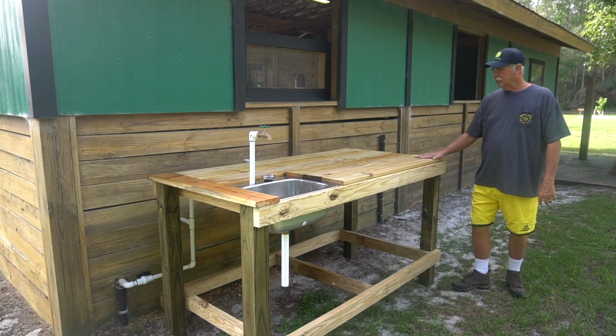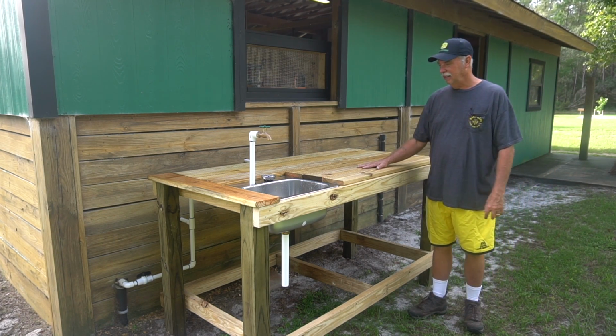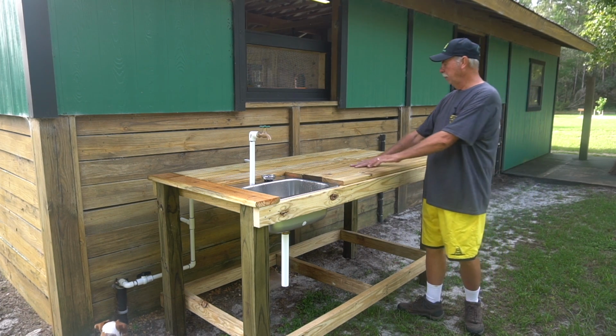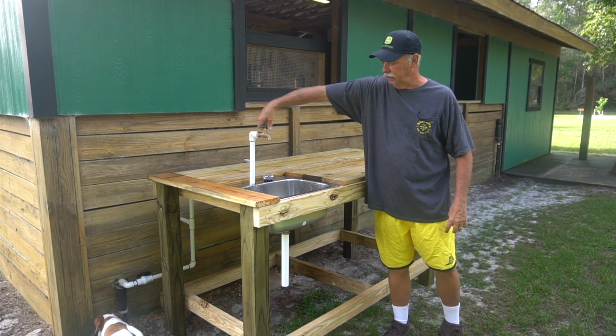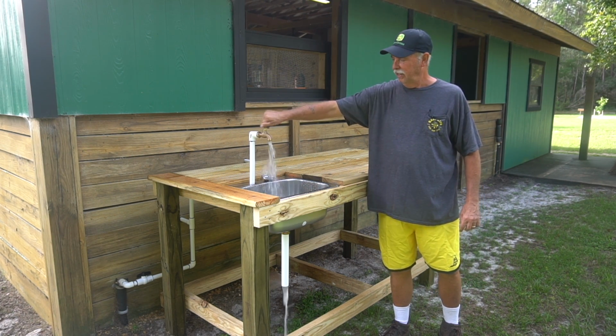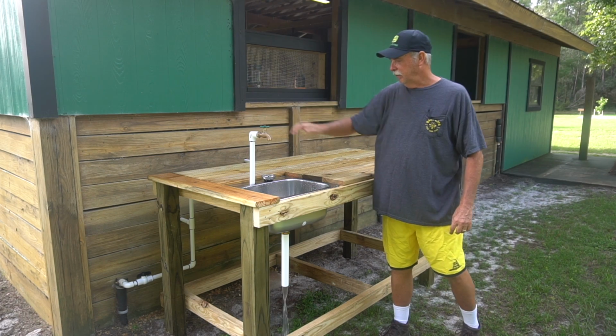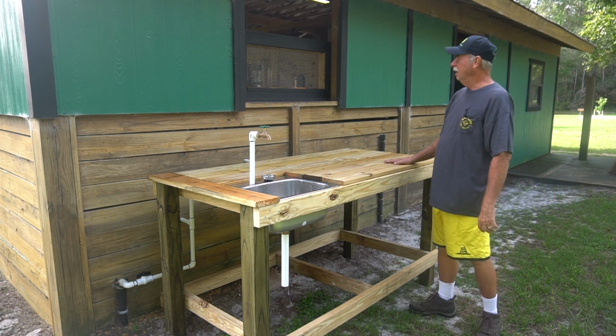Well, here's the processing station. Y'all watched us build this on a little building video. We had fun building that together. But this gives me plenty of room to harvest the birds. I have running water out here as needed. So we'll harvest the birds here. This is our processing station.